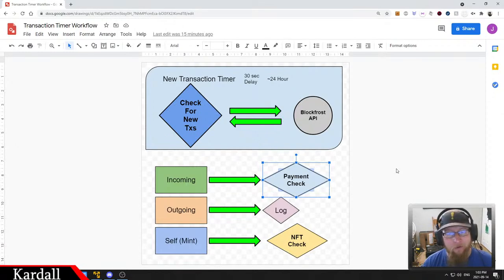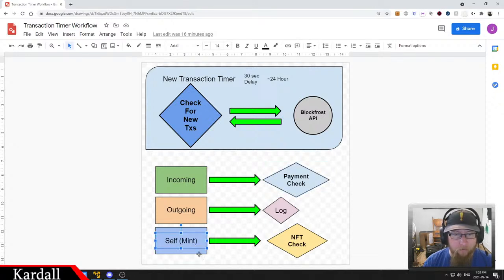And then the outgoing, or the minting process, is when it's going to do the actual check for sending the NFT, right? So the minting here, when you do a self mint, it means that your transaction list has said that I sent myself something, and it probably has an NFT on it because I'm not sending money to myself.